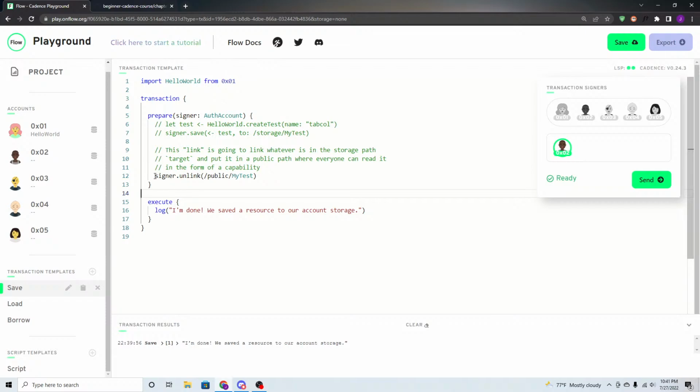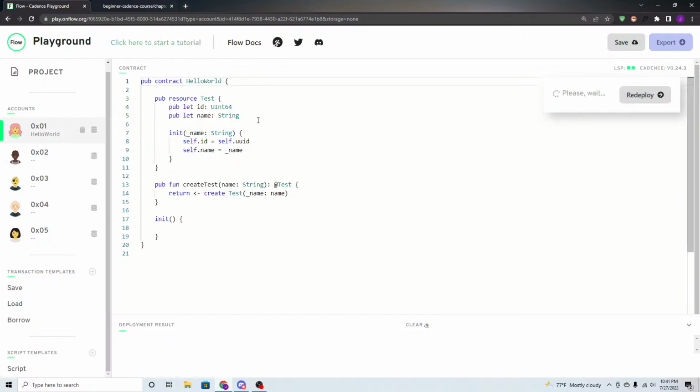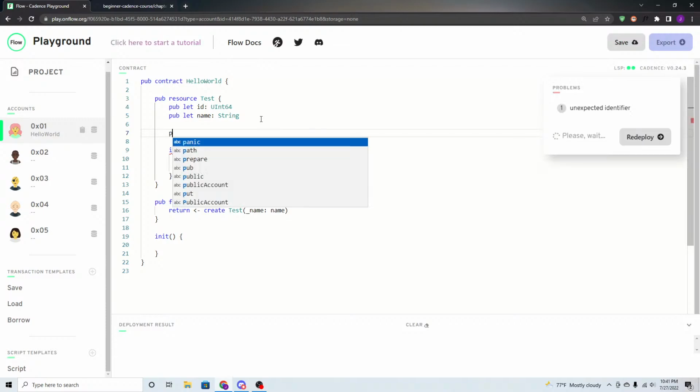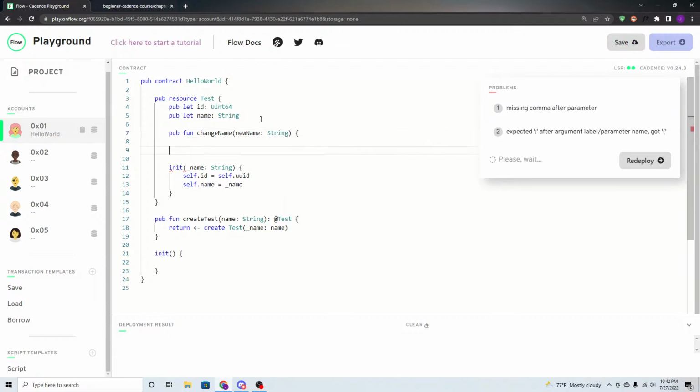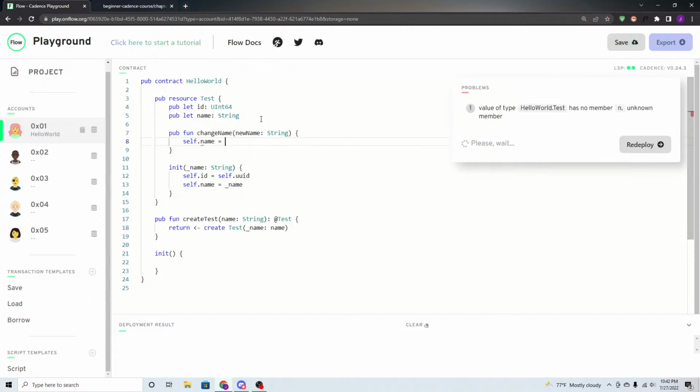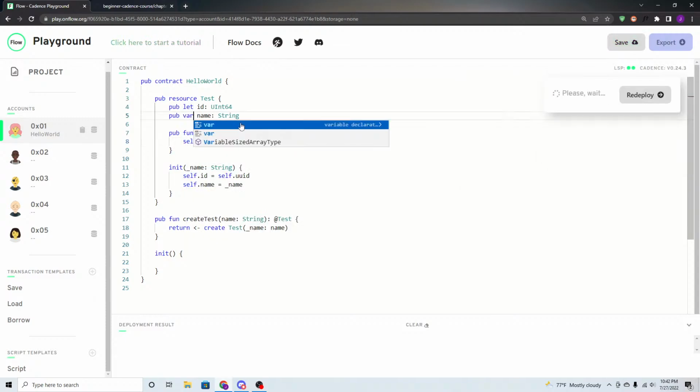Cool. So if we didn't have enough problems already, we run into another problem. The next problem is, how do I only expose certain things and not other things? What do I mean by that? Well, right now, what if we had a function called change name, and it took in a new name, which was a string, and it said self.name equals new name. Now, of course, it's a var, right?